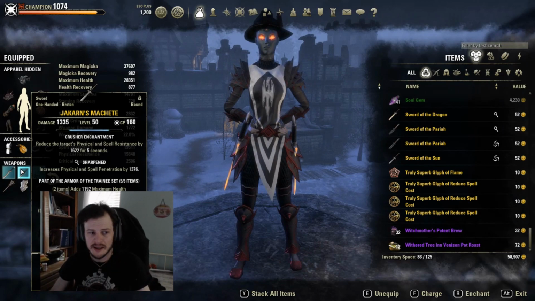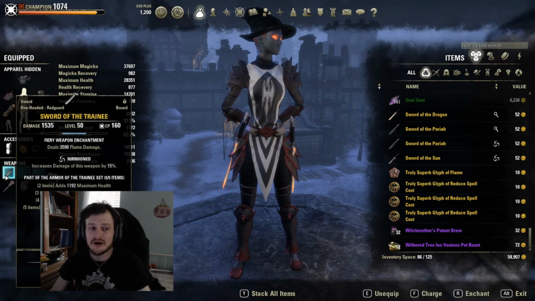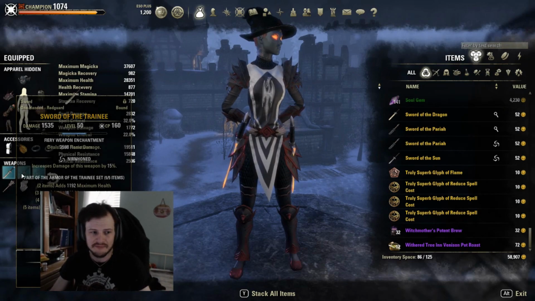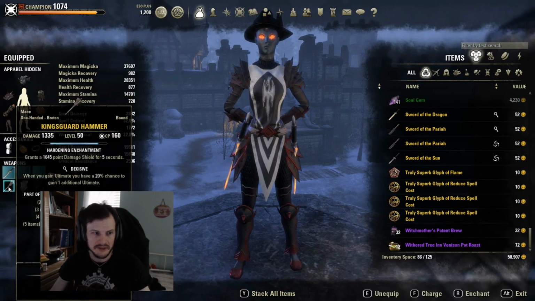That's fine. But that's also why I run dual wield over two hand, because not only does it give me two traits, but it also gives me two enchants. So I like dual wield better than two hand or a staff. One, I think staff is just butt cheeks. I don't like staff at all. I don't like the play style, so I just don't even run it.